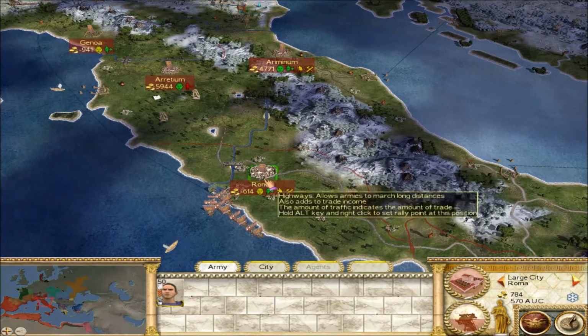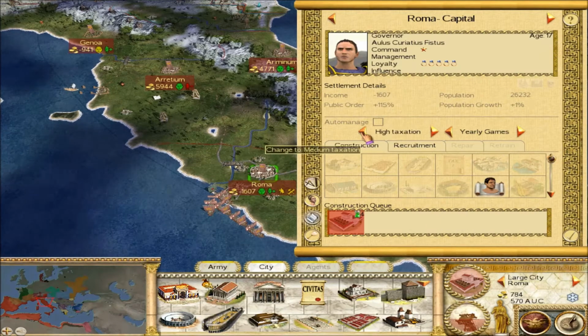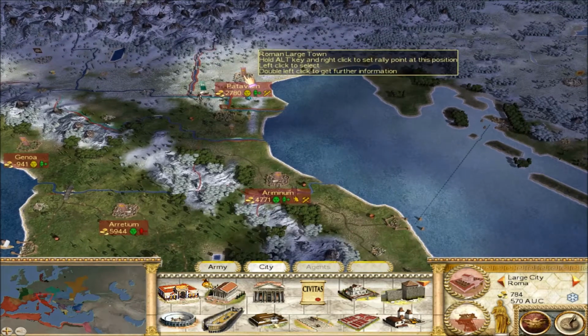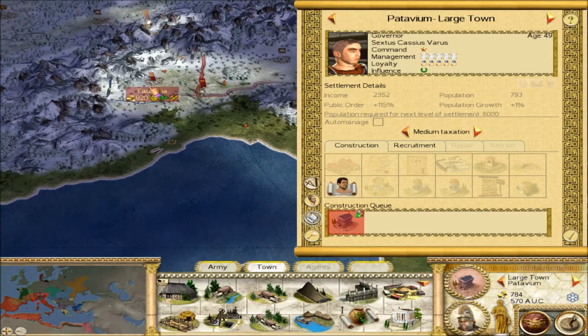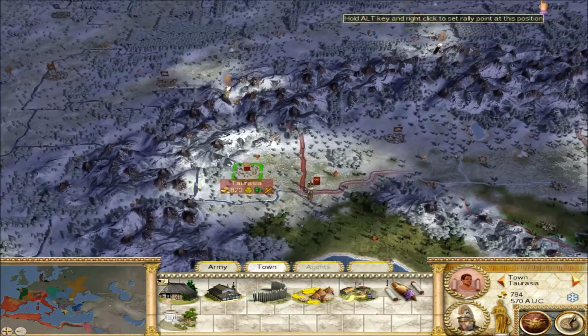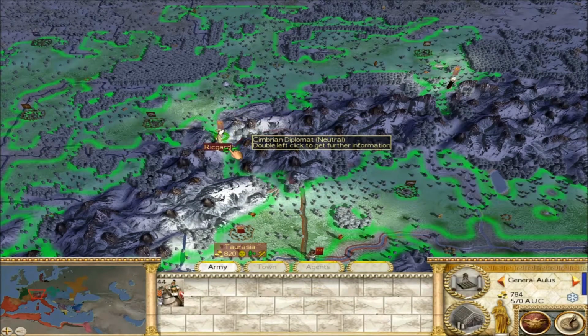Okay, well, let's do this. I will check out taxation overall in a moment. I don't want these generals picking up bad traits. Gosh. I think there's only one army south of the Alps that the Cimbri have. Yeah, I think.